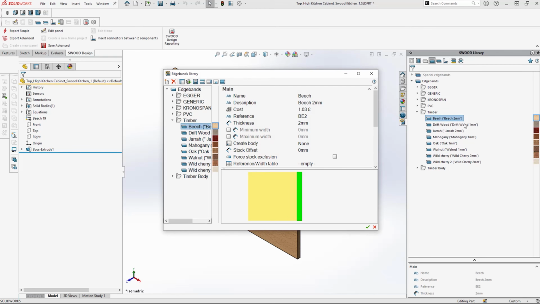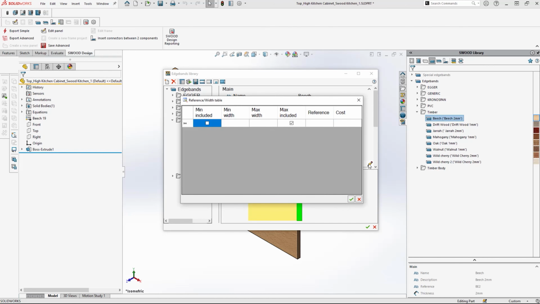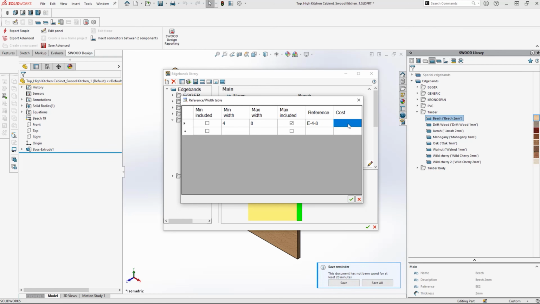In the editing window on a selected type, you can see that there is a new line where it says reference/width table. Select inside the box and then the pencil icon. This will open up a table where you can assign conditions to the type of Edgeband that you want to use. For example, you can include the maximum and minimum length, state of reference, and then describe the cost of the Edgeband in the final column.